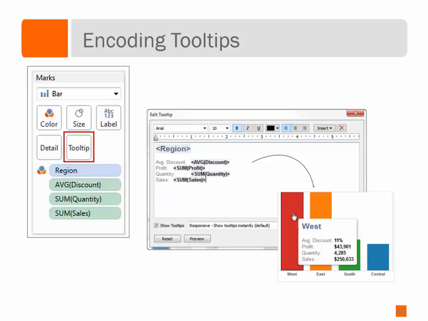And then in general, at the top, we receive the region label to start off with. And if I wanted to add a 5th measure to this particular tooltip, I could just select the measure and drag it to tooltip, and it would add it to this particular tooltip. So it's a way we can basically hover over an object and see some key statistics or metrics about that particular object.